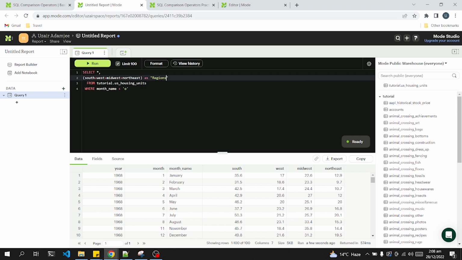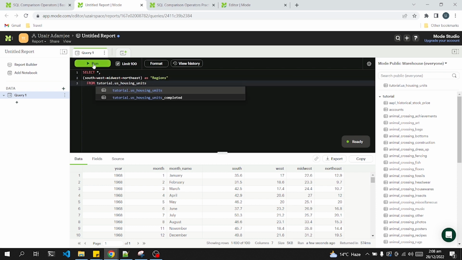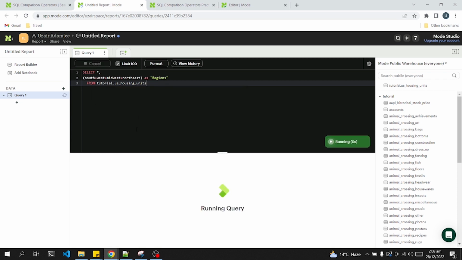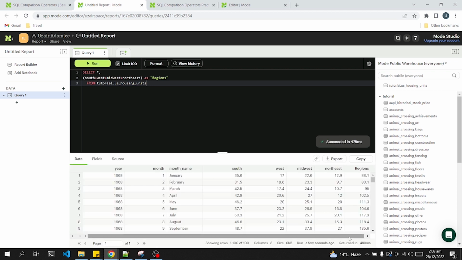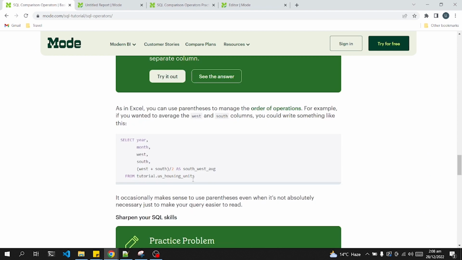So in this, we are just selecting all rows with another column, and that is the sum of all regions. I hope it will run correctly. Yep, we have got the sum of all those regions: southwest, midwest, and northeast.